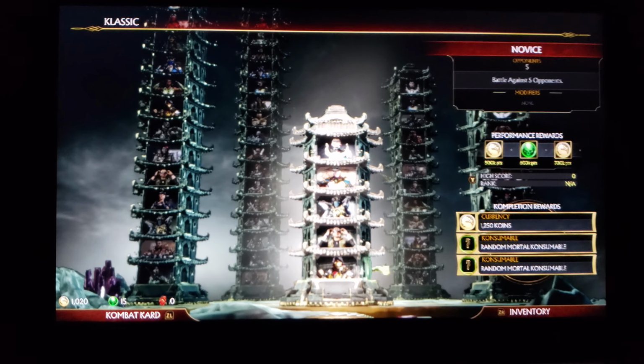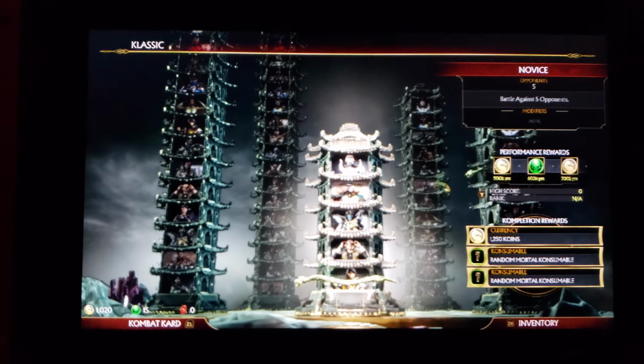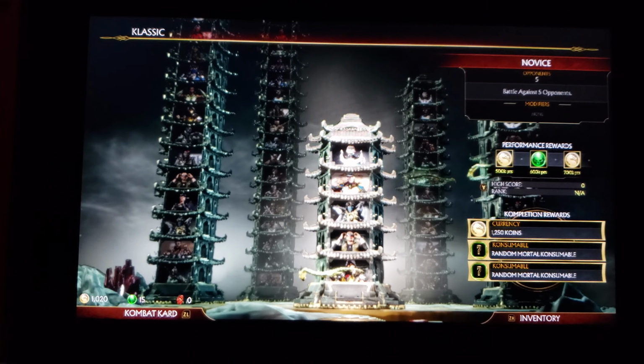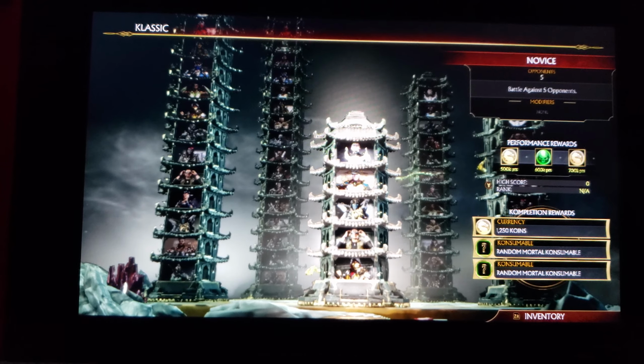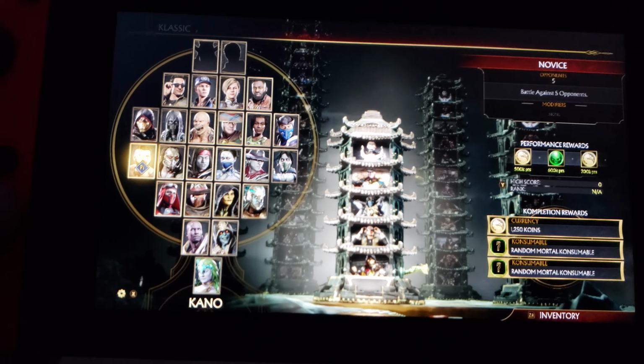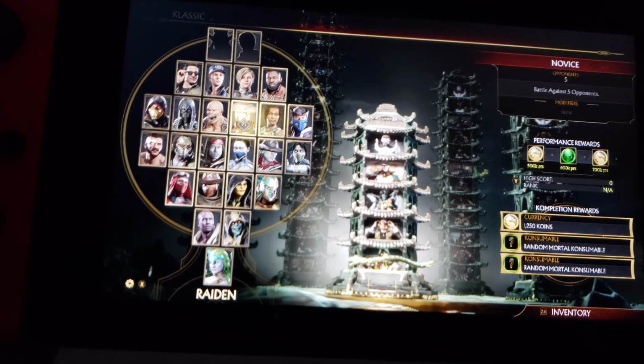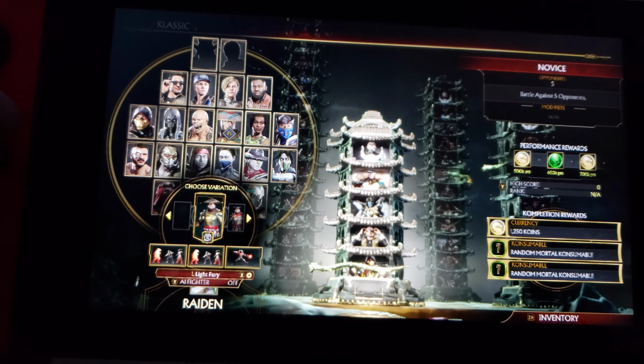Okay, guys, so I cut some of the lights down so there wasn't as much glare, and right now I'm picking the classic towers. So let's see. Pick a character. Sure, let's go with Raiden. He's always cool.